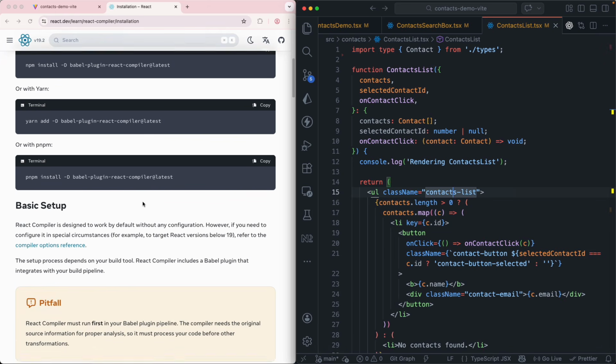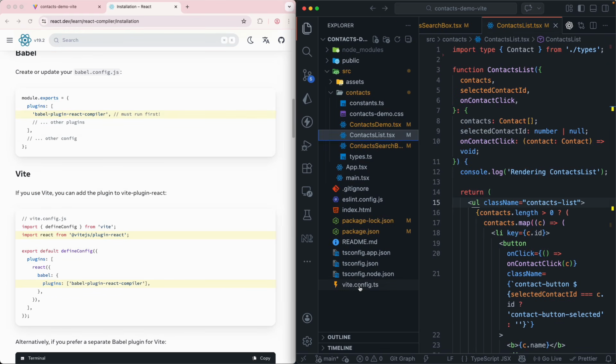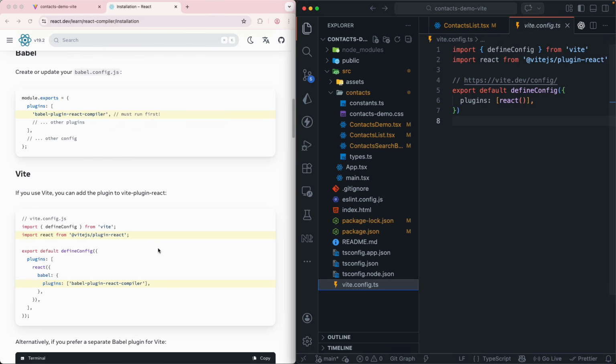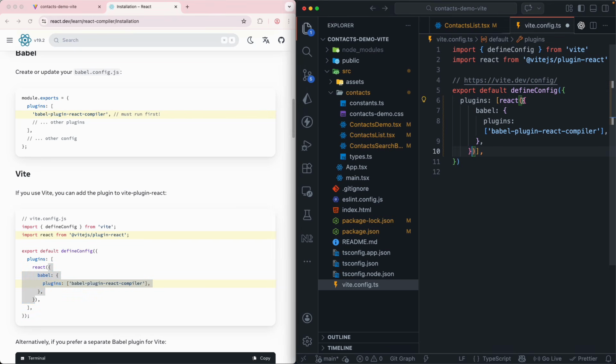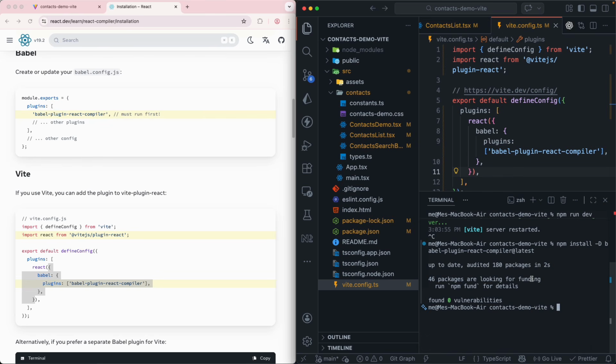Next, let's scroll down to the Vite section and also open the Vite config file in the project. We're gonna add the compiler plugin to the Vite React plugin configuration. So let's copy this object and pass it to the React plugin call in our project. Now we can start the dev server again.